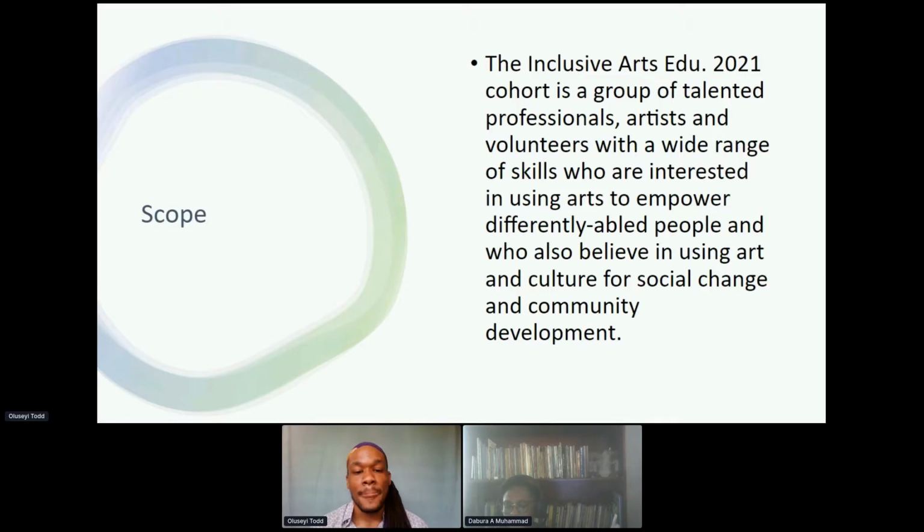And so we aim to get professionals in the field, which would consist of the group members, to host various sessions. We aren't forcing any one particular art form on the participants, so that they would be able to choose from a wide range of interests, so that we know that they are 100% invested in the program, and they will get the maximum output from it.